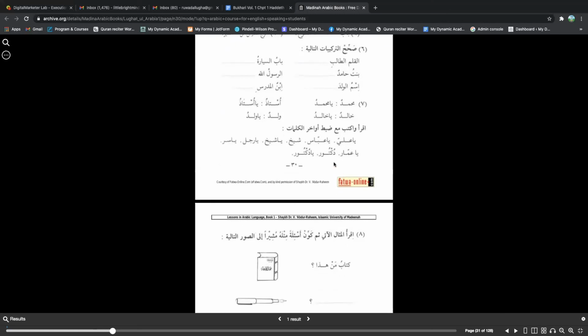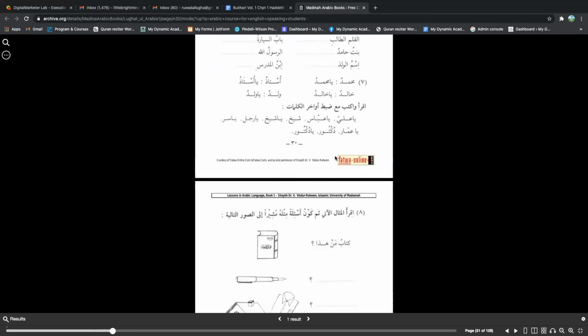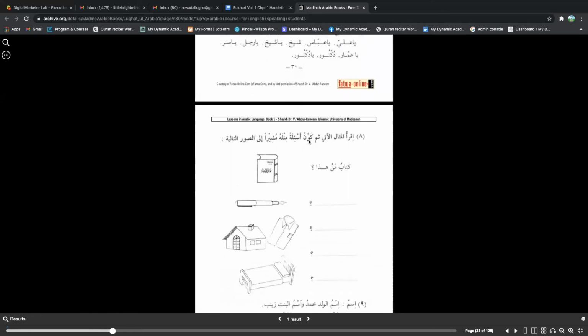Iqra wa-da'a dabt awakhir al-kalimat. So here's basically so they can see that you understand, because you want to write the vowelization, the dabt of the end of the words. So we have ya in front of Ali, it can't be Aliyun, right? So it becomes ya Aliyu. And similarly, Abbasun becomes ya Abbasu. Okay, Sheikhun, we say ya Sheikhu. We don't say ya Sheikhun, ya Sheikhu. Ya Rajalu, okay? Yasirun, ya Yasiru, ya Ammaru. Dukturun, ya dukturu.